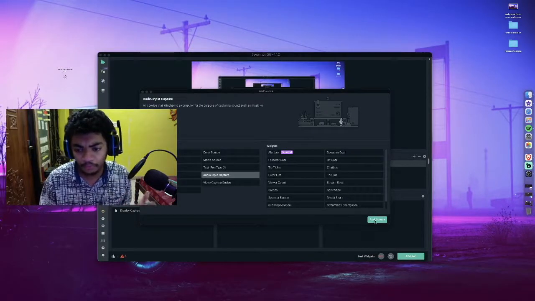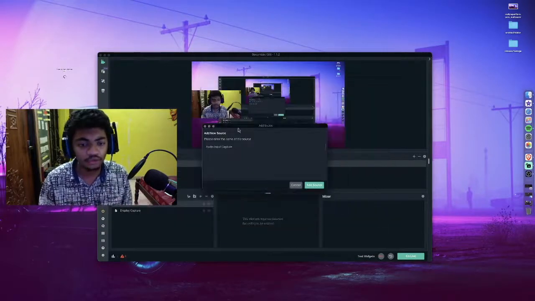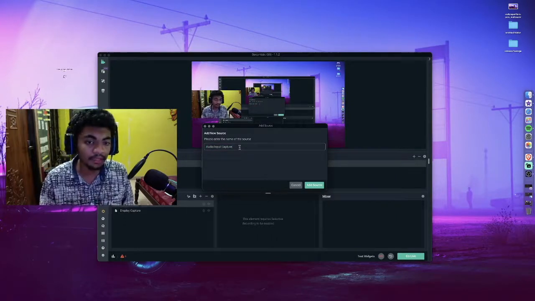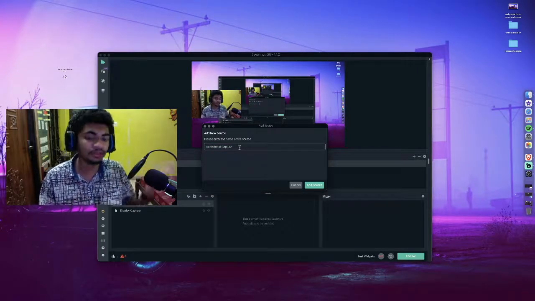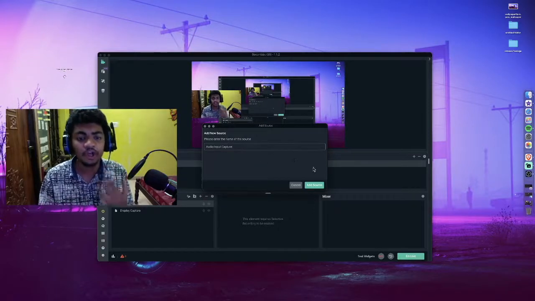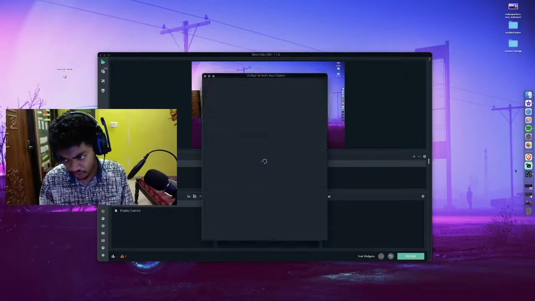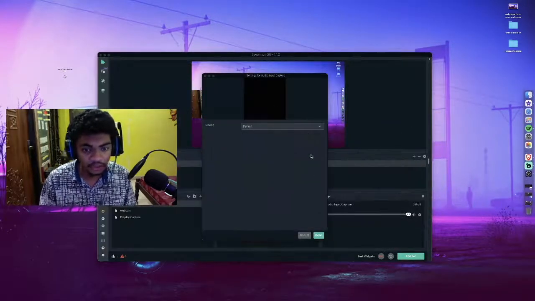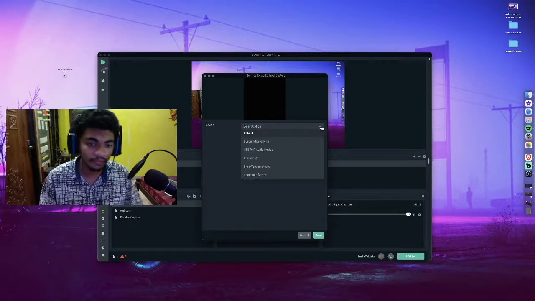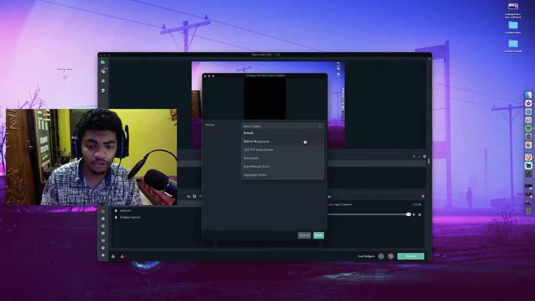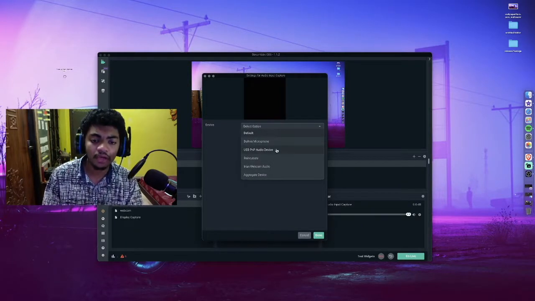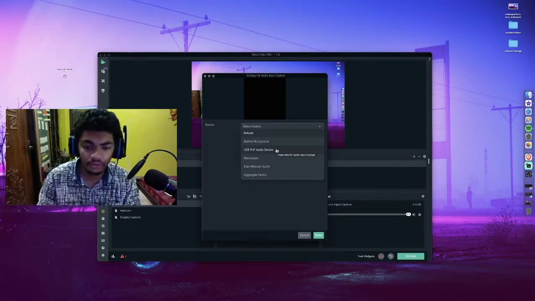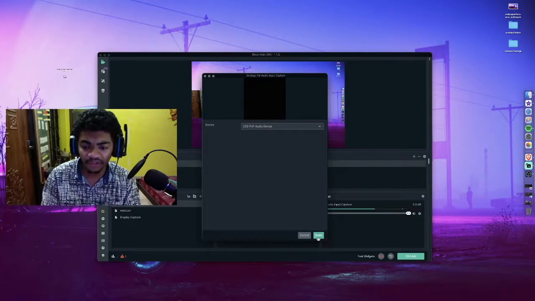So audio input capture, let's do add source. If you want to name this to your mic name, if you have any name for your mic like the Shure SM7B or something like that, you can put it, or leave it as audio input capture. Basically leave it at audio input capture, and you might see the levels disappearing, but by default it is going to be set as default, so you can set it as built-in microphone or USB PnP audio device. This is what I'm recording on right now, right? So hit the USB PnP audio device and hit done.